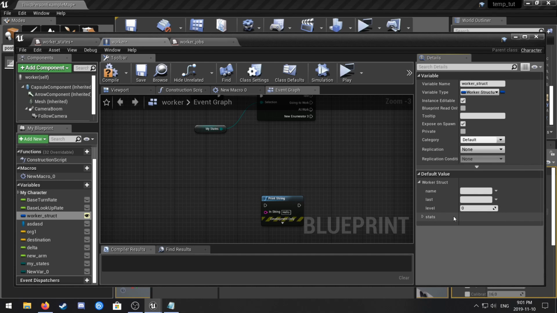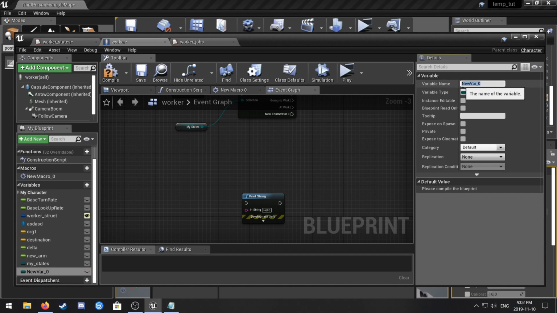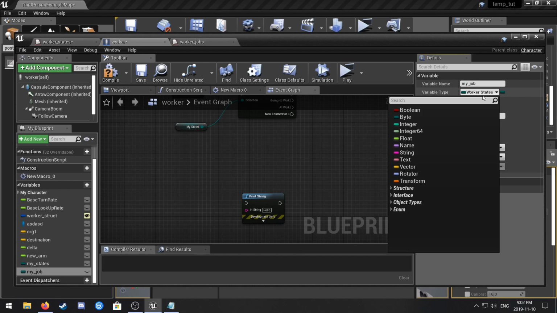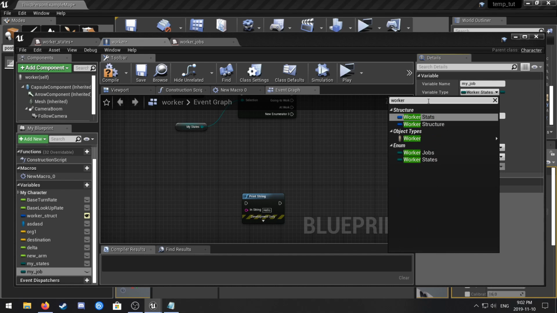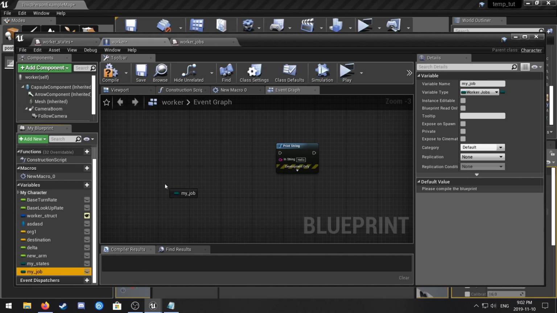Like decide everything you're going to want to have, and then you have a really well-made system of structures and enumerators. You really keep your code clean. But that's what I would do. I would have them in here, but for the purpose of this, whatever. So this would be my job, and then this was work jobs, right? Yeah, work jobs.